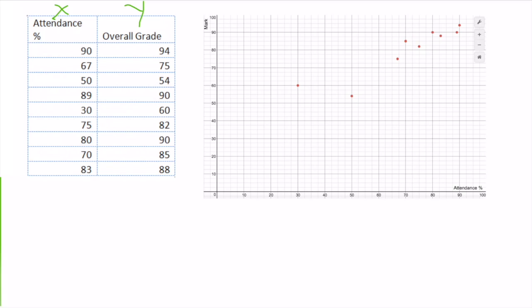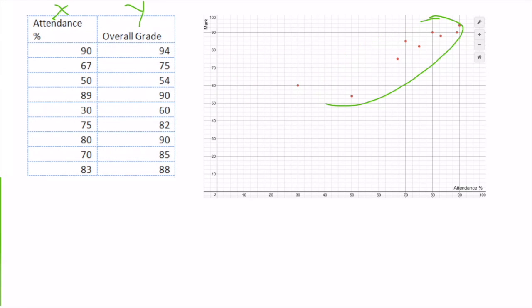So when we're creating a line of best fit, we want all of these points to be accounted for, and we want to have roughly the same amount on the top of the line and on the bottom of the line. We want this to basically run right through the middle if we can. Now every line of best fit will be different. But as long as they are close, okay. If we were to draw something like this, obviously that would be wrong, because it's not really accounting for all of the points.